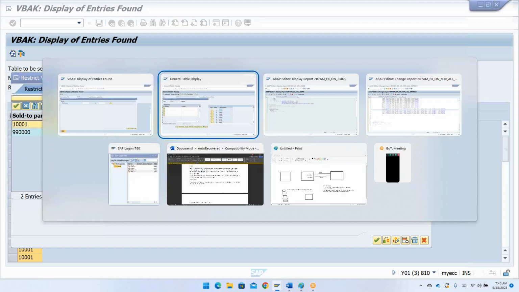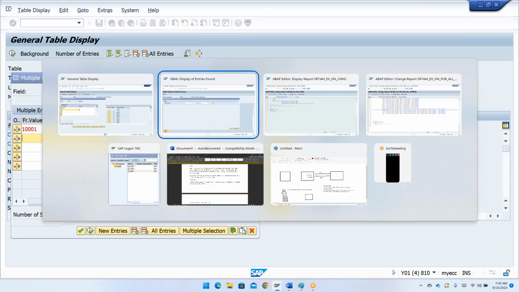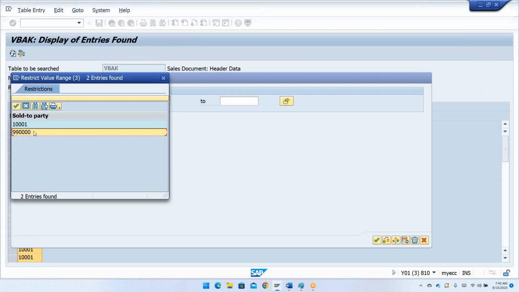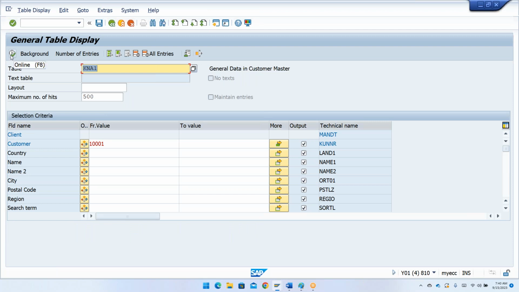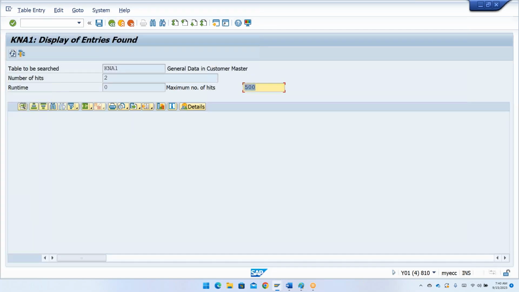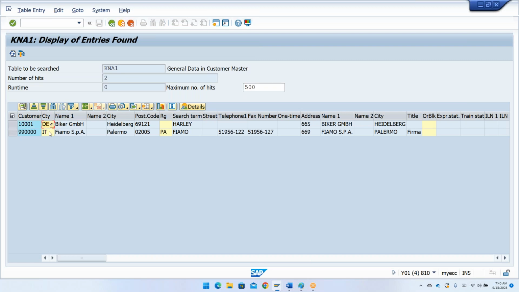Okay, so now I'll just pass this one, and I'm just going to copy this and provide it over here. Let's click on execute, and then I'll just say execute. So you can find out here your land1. So this is DE and this is IT. DE is for Germany, IT is for Italy.